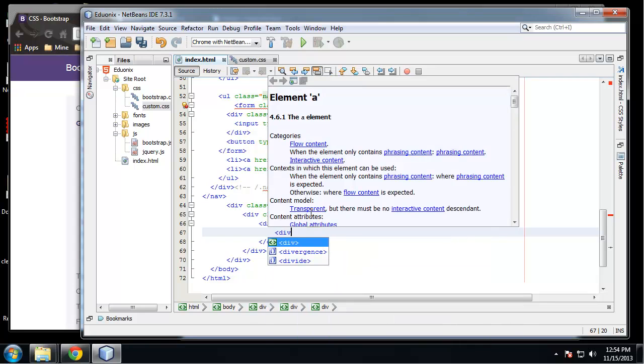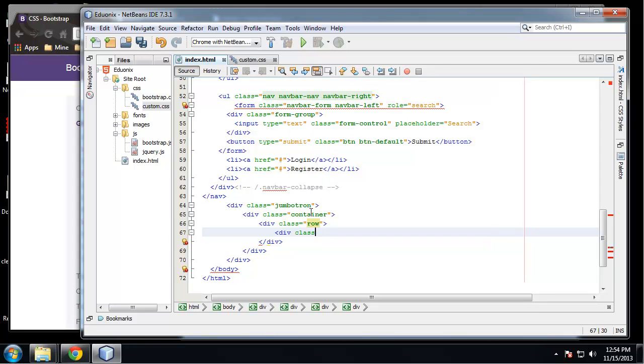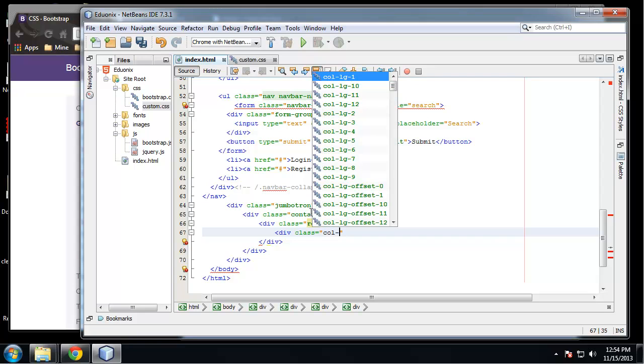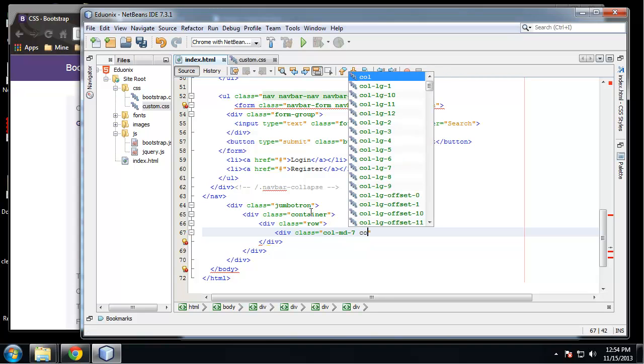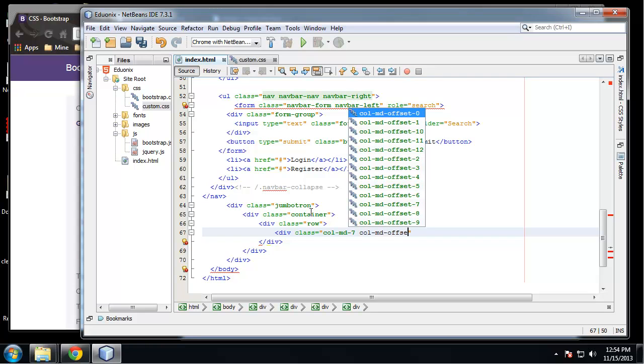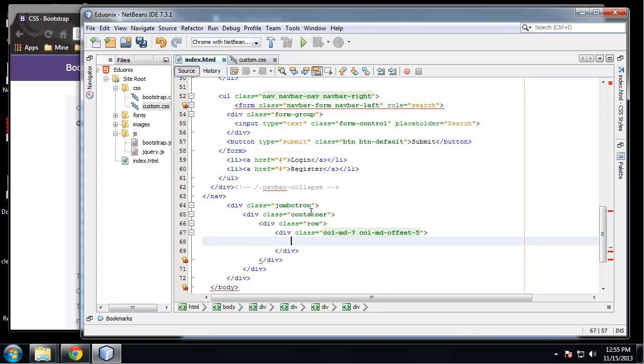Alright, so let's do div class equals col-md-7, and then we want a space and we want to offset this by 5, so we're going to do col-md-offset-5.